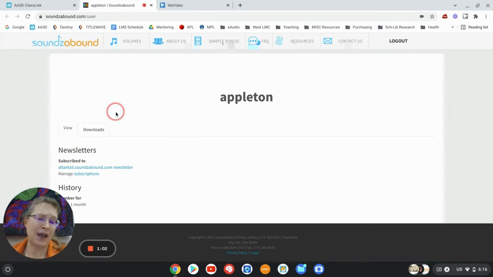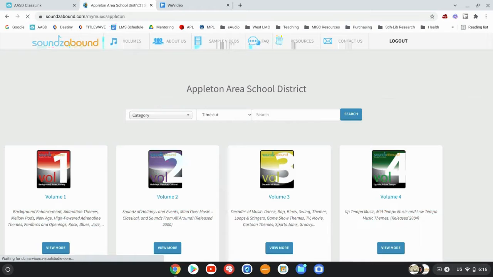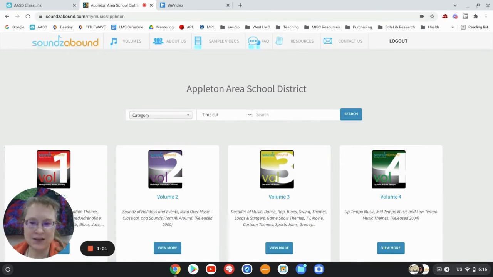This is a problem I had at the beginning of the year. I'm still in it, and as long as I can see volumes, you'll get to what should be the front page. Before I was recording with Loom, it worked just fine. I don't know if it's the time of day or what. So this is the page that it should automatically come to, but like I said, here's a workaround.